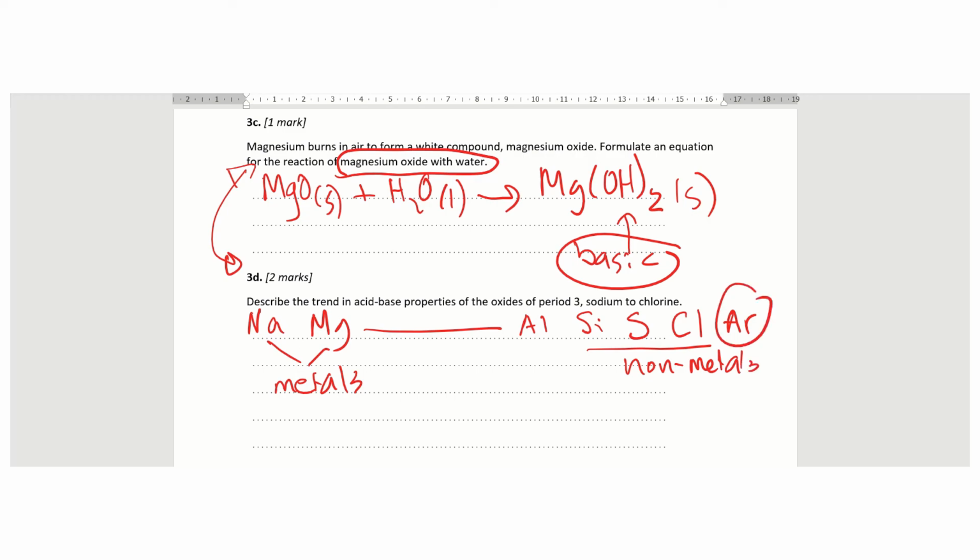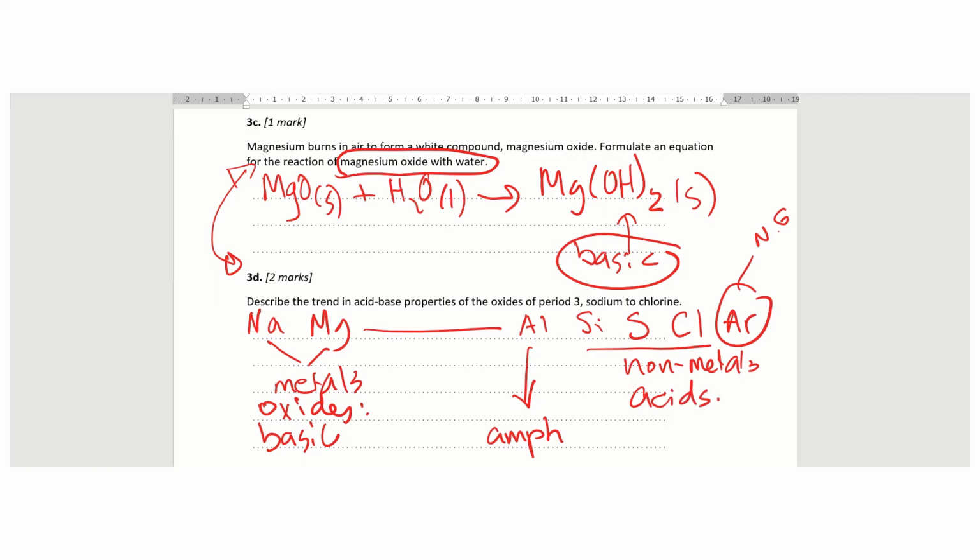And we know argon is really not going to be very reactive because this is going to be my noble gas. Okay? So when we look across period 3, we're moving from something that's a metal to a non-metal. This is going to affect its behavior as an acid or a base. Metal oxides are basic in nature. And the reason being, just as we saw as an example here with magnesium hydroxide, is that they form a hydroxide in solution. This makes them basic. Aluminium oxide is actually amphoteric, and amphoteric means that it can act as an acid or a base depending on what it's reacting with. And silicon, sulfur, and chlorine, they form acids.